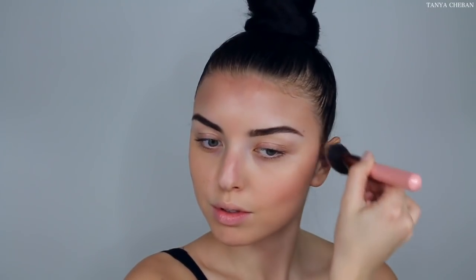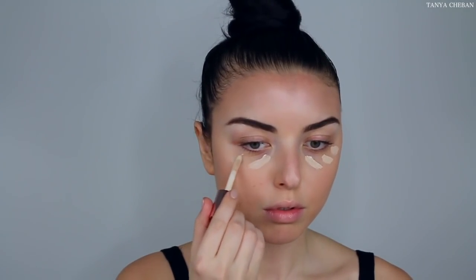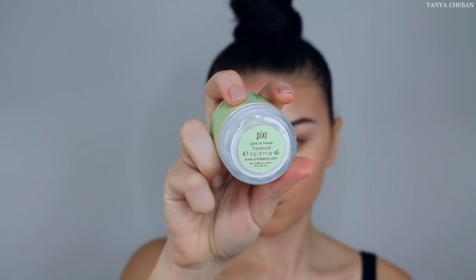This is also a new product I've been trying out — this is the new Revolution Concealer. I'm in shade C2 and I'm just going to dot three dots underneath my eyes. I wasn't sure how pigmented this was going to be and three dots was just enough. I also decided to highlight the center of my face as well. Now going back in with that sponge to blend everything out until there are no harsh lines — everything is nicely blended and seamless and looks flawless, and now we're ready to set.